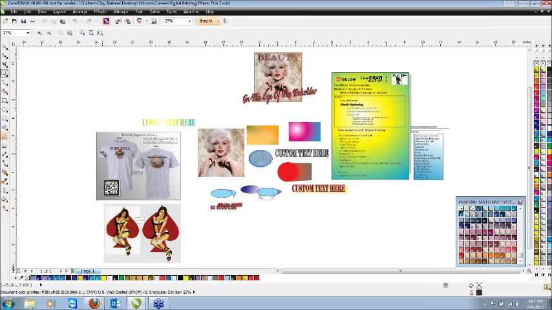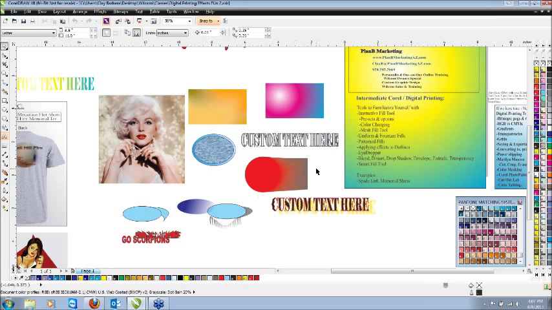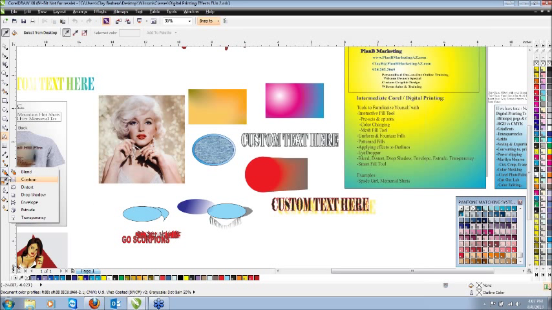We went over quite a bit in the last class: how to produce quality images, transparencies, gradients, textured effects, overlays, pattern effects, blends. We went over most of the different digital effects that are found over on the left side in CorelDraw, in the effects tabs, with that previous class.